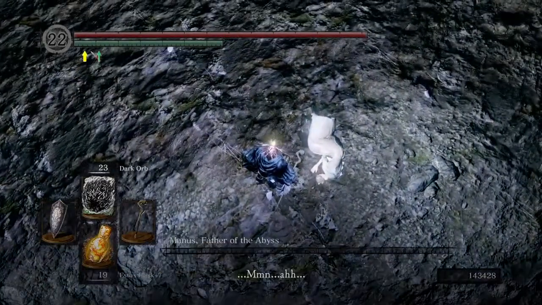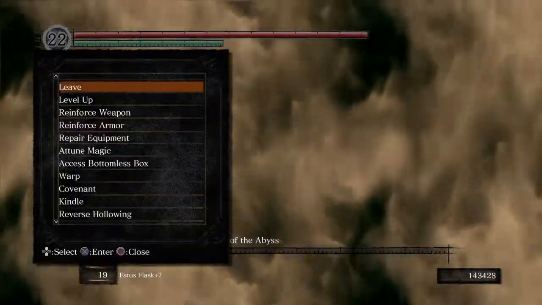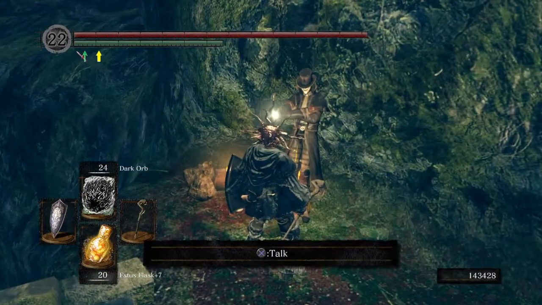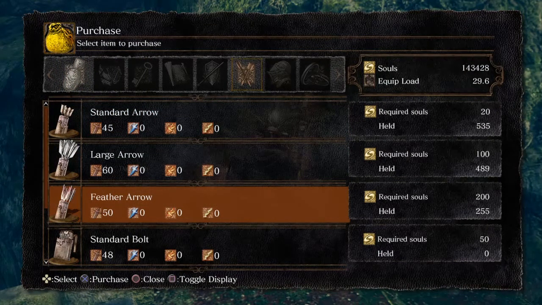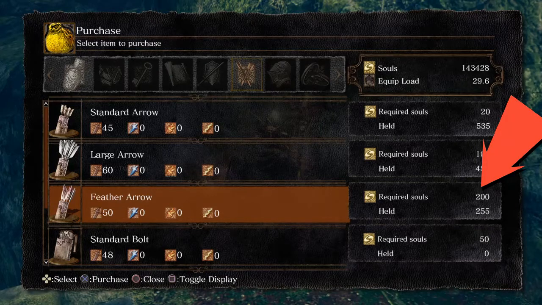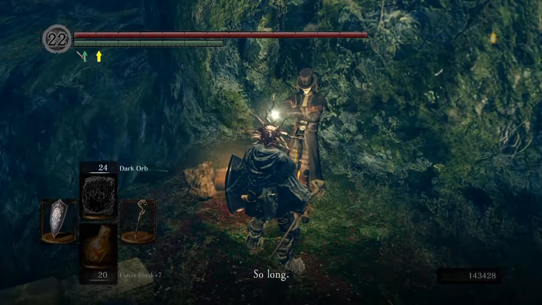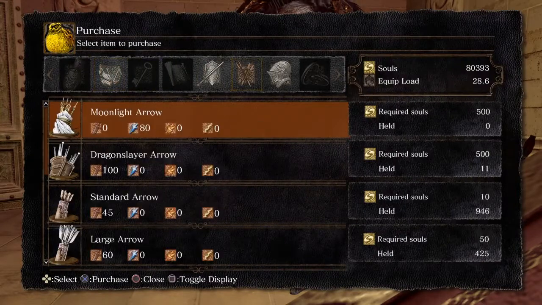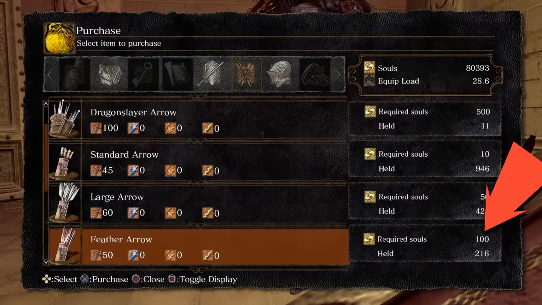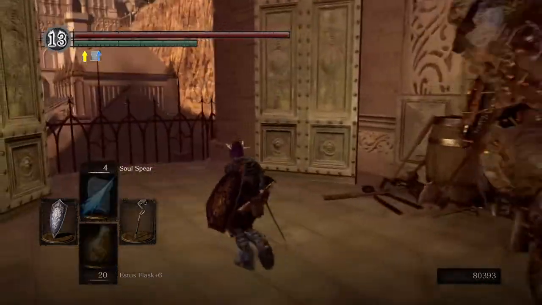There's Dusk there, you can talk to her if you want. Which doesn't really say much. So, definitely the feather arrows is the way to go. Right, now look. Feather arrows from him, 200 souls. Right, 200 souls for the feather arrows from Chester. That is an absolute rip-off. But if you come here, look, only 100 souls. So this is absolutely the place to come for your feather arrows. 100 souls, bargain for the time it will save with the Manus fight.